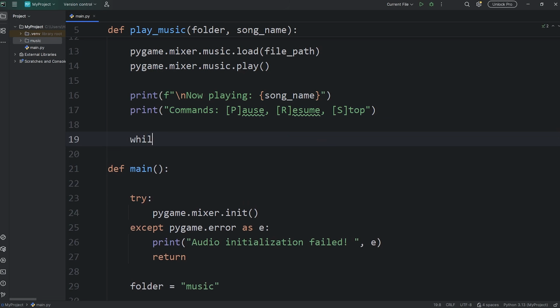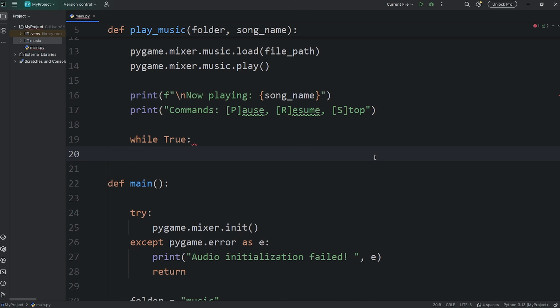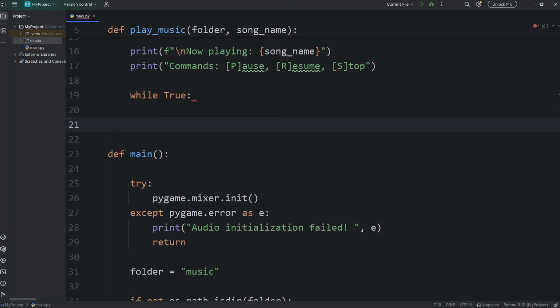All right, we'll create a loop. While true, we can do the following commands and just break if we want to exit. We will assign a variable of command equals accept user input. Now for the prompt, I'm going to use a greater than sign, space. Then with our input, we will call the upper function to make it uppercase, in case the user types in one of these letters lowercase. We'll just convert it to be uppercase to make it easy. So a user can pause, resume, and stop. We can use a few if statements for that.